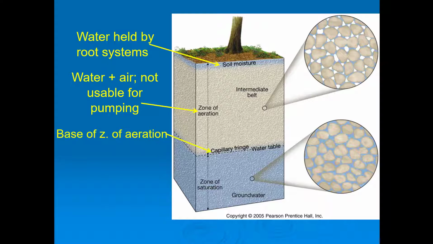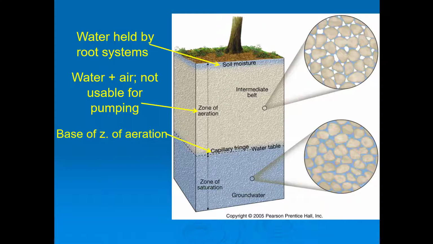The lower limit of the zone of aeration is called the capillary fringe. There's really nothing that exciting about it other than it marks the bottom of the zone of aeration. The capillary fringe kind of sucks up a little bit of water from the zone of saturation. You can think of it like you have a bucket of water and a dry sponge, and you just place the dry sponge on the top of the water level in the bucket. You know that some of that water will be sucked up into the sponge above. It's called capillary action, where water is actually sucked up into something overlying it.